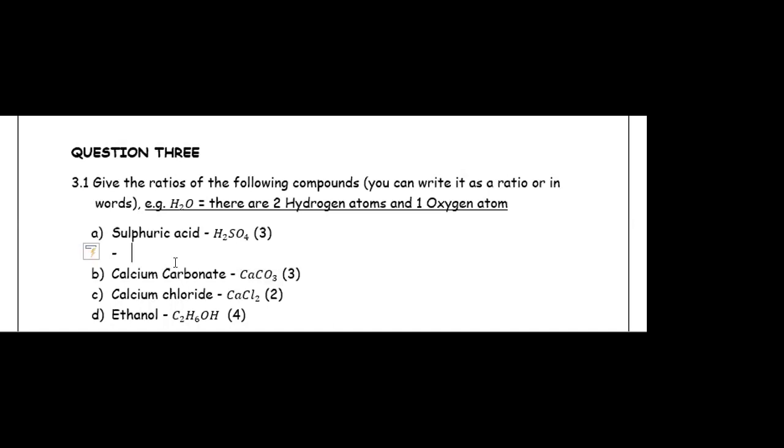Sorry guys for the disturbance behind. Sulfuric acid is made up of H2SO4, so it's made up of hydrogen, sulfur, and oxygen. I want you to tell me how many hydrogen, how many sulfur, and how many oxygen atoms are there in this compound. You can give it to me in a ratio format, or you can say there are 2 hydrogen, 5 sulfur, and 6 oxygen, for example. And I want you to answer me in the chat, please.